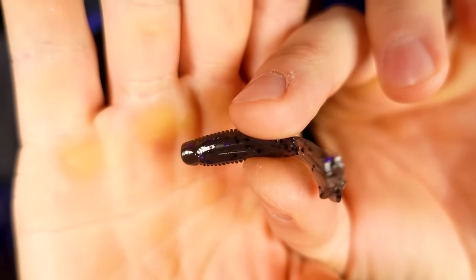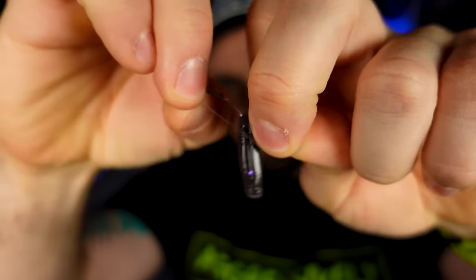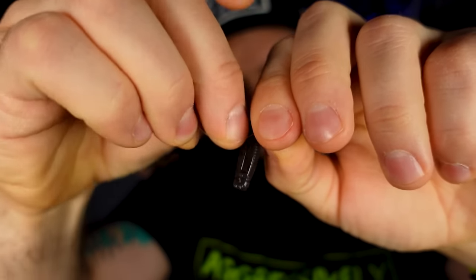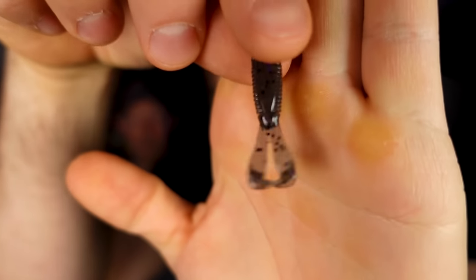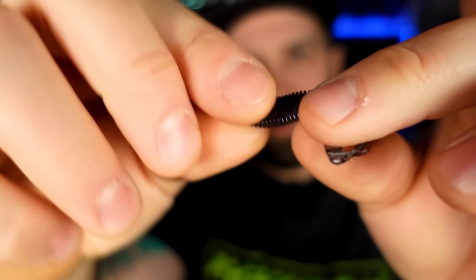If you guys are not familiar with the Goat, this is the exact same thing, it's just a little smaller, hence the name. And the Goat is kind of a do-all. It works as a flipping bait, it works as a Carolina rig bait, it works as a trailer, it does everything really well. There we go, Elastec material, little micro guy. If you want to go slay some crappie, some panfish, ultralight Texas, catch some bass. Ultralight Texas and drop shot, this will absolutely slap. Yep. All right, so that's it for the Tackle Warehouse portion.